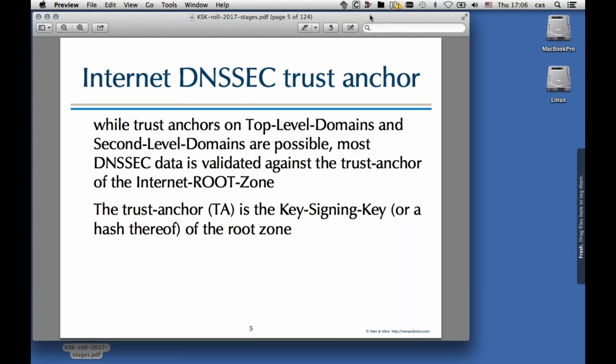Usually we use the root zone's trust anchor because that is the trust anchor, as Peter called it, that rules them all. That is the trust anchor where you can validate all the DNSSEC signed data in the internet. It is possible to have trust anchors for some domains under the root zone, like for a top-level domain or second-level domain, but most administrators just have the root trust anchor configured in their DNS server.